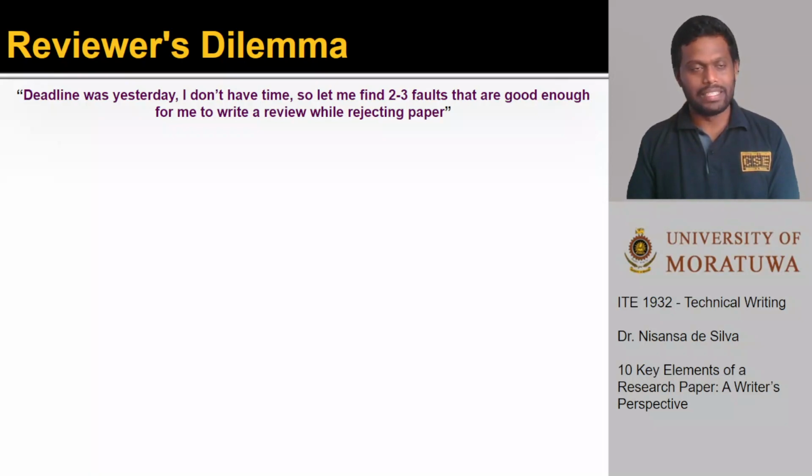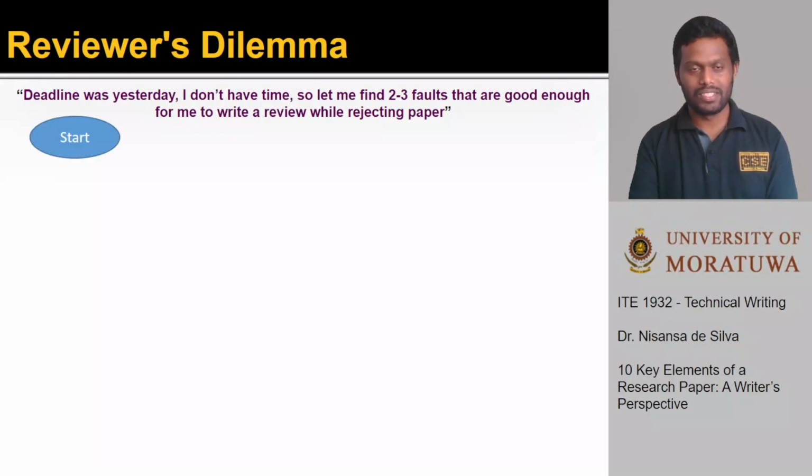For rejecting a paper, you just need to find some reasons and say, this is why I'm rejecting the paper. And those can be very short and sweet ones. But for accepting a paper, you need to rationalize why you think this is a good paper for this domain and this particular venue. So, conference, journal, or workshop.